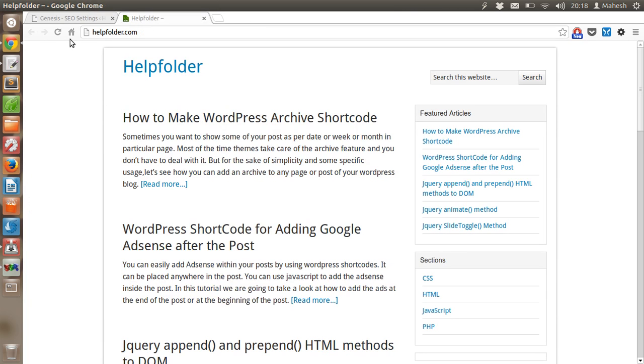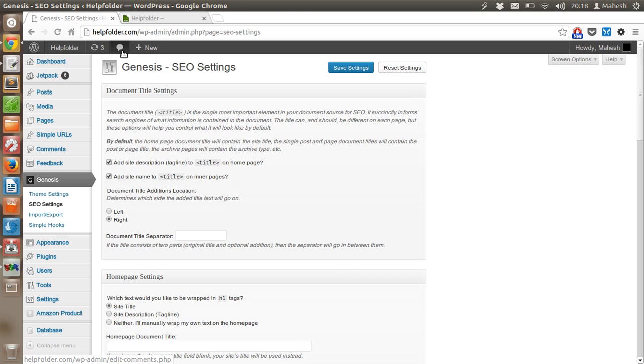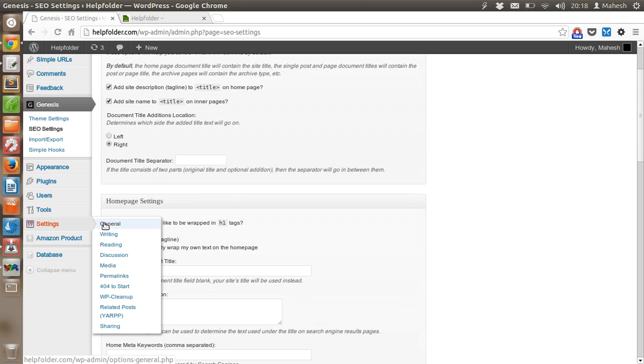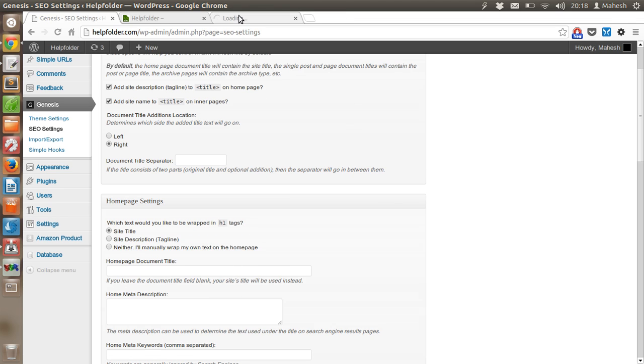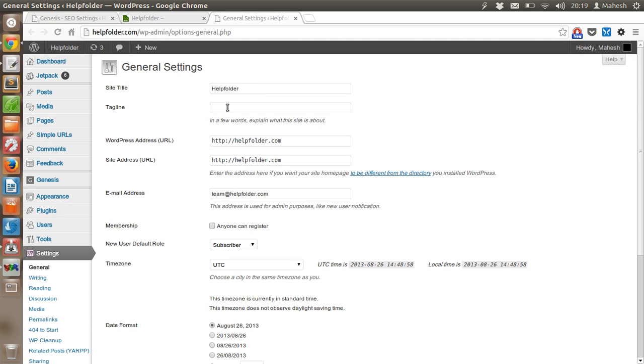And there is separator, as you can see at the top. You can assign left or right position for that here. Okay, this option tells add site description tagline to title on a home page. Where is this tagline? You can find this tagline in settings, general, and then you can see it has tagline option and site title.